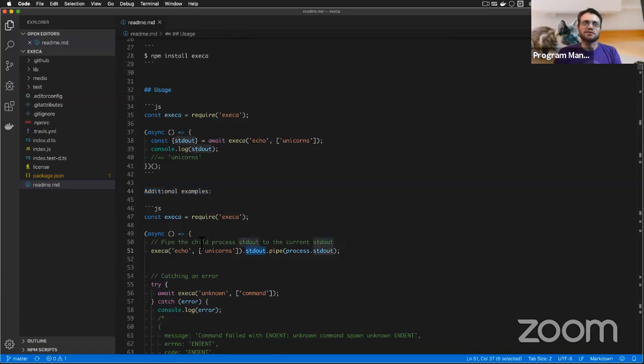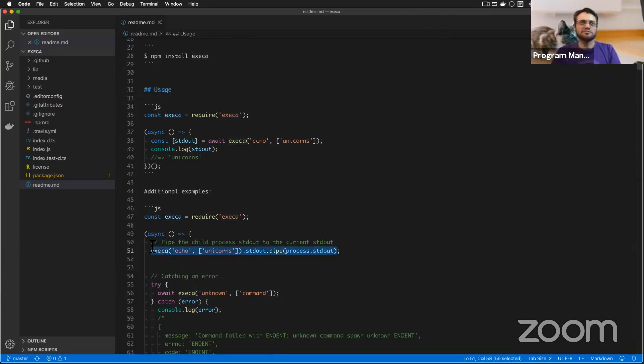Let's just title this example. That's interesting. This is actually connecting to the process you're running in and injecting the content straight into the same terminal output. It might seem inception-y, it kind of is.